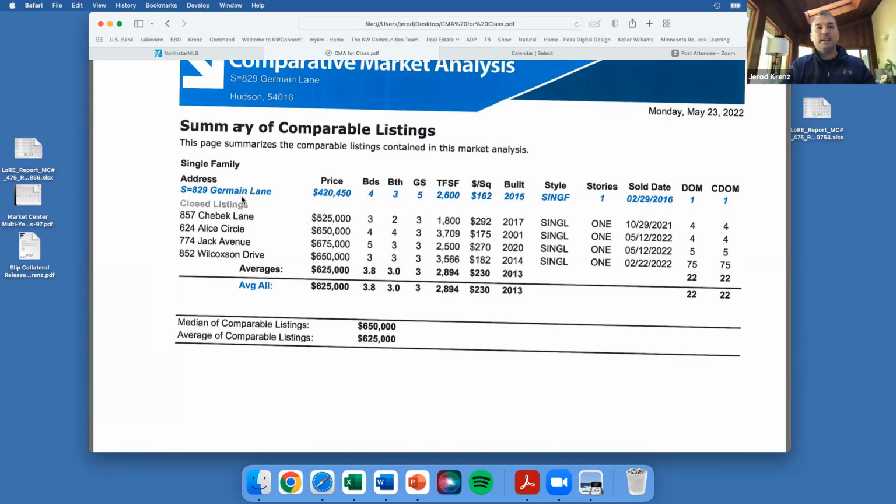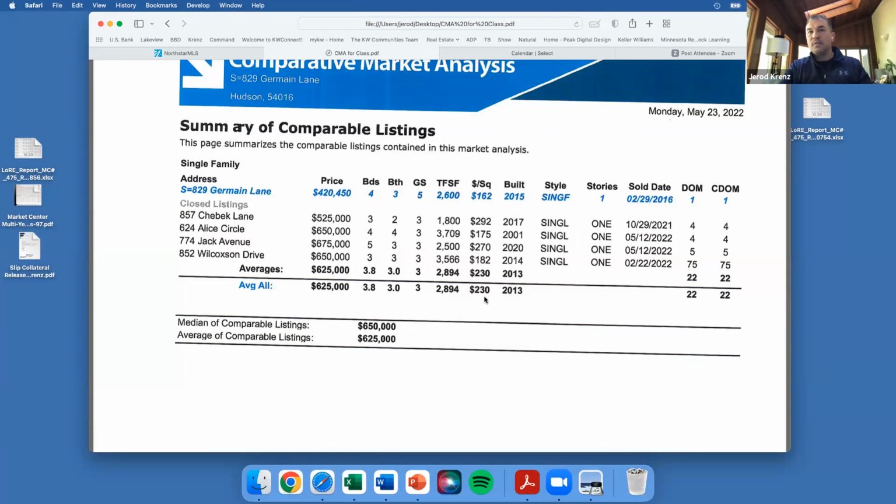So what I do here is, here we have your property right here, 4 bedroom, 3 bath, 5-car garage, 2,600 total finished square feet, built in 2015. These are the comps that we just went through. I tell them, these are great comps. They're all 1-story, single family, year built all around the range we were built.